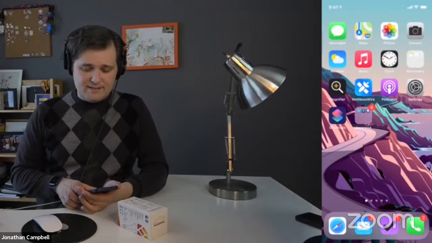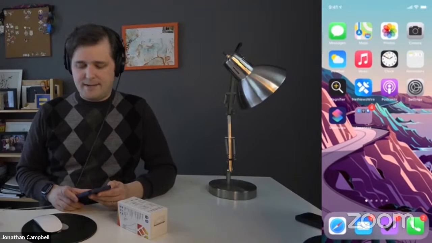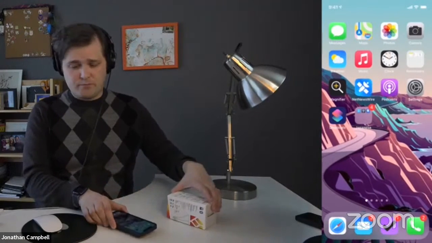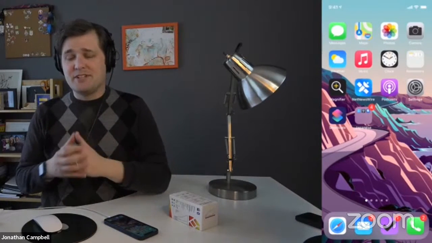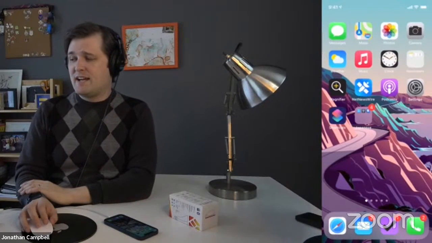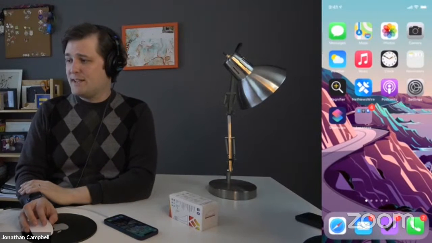So that is a general overview of how the magnifier works on the iPhone. It's nice, it's built in. You might notice there are some slight variations depending on the version of iOS that you're running, but for the most part, it's as easy as asking Siri to open it for you. So I encourage you to try it out if you haven't already. So we're going to transition now over to our next topic.